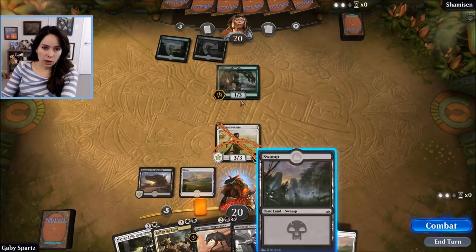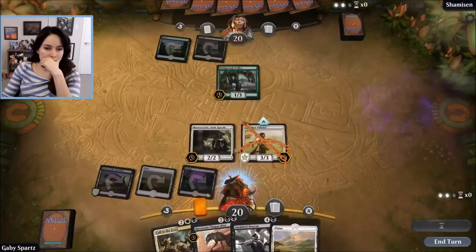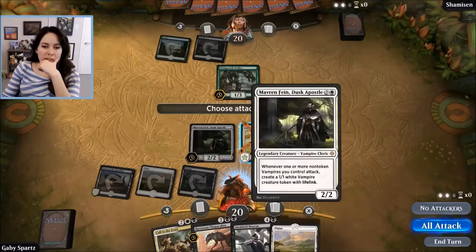Oh, wow. Wild Growth Walker. That's something. We could attack, but then it doesn't untap. I guess this one gets lifelink, and so whenever you gain life, so I guess we do attack.